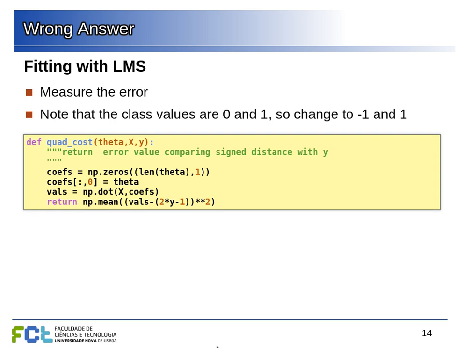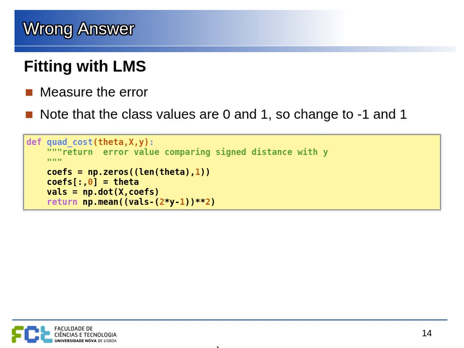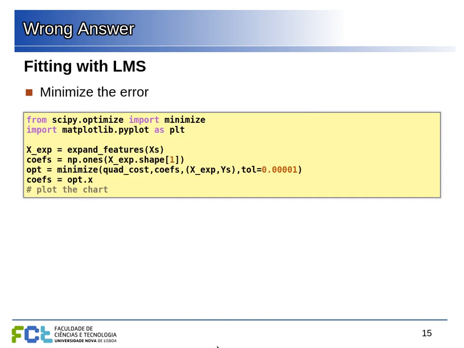but the data is the same. So we're computing the quadratic error between what our function is telling us, and the function says it's positive on one side, negative on the other, and what the class should be. And we are putting the class as negative on one side, positive on the other. And now we minimize that. We can import from this SciPy library a minimization function, and we just tell it to minimize our function here called the quadratic cost. We give it an initial guess for the coefficients, which is just all set at 1, but it will start from that guess and minimize the function by going through the gradient of the function until it finds a minimum.